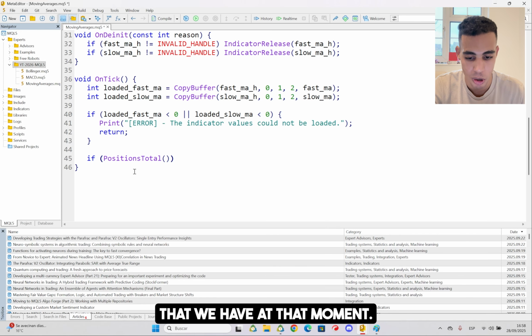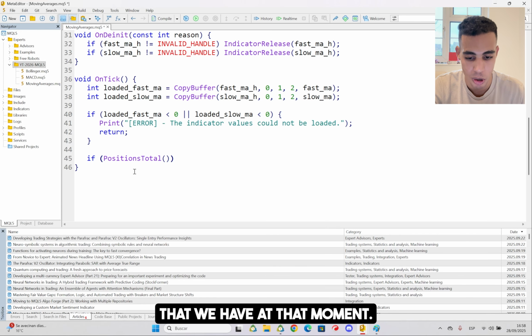So for example, I need here to check the buy cross, if there's a buy cross, and here check if there's a sell cross. What is going to happen is that if there's a buy cross here, I will put the code to open an operation, and here if there's a sell cross, I will put the code to open another operation, a buy and a sell. But first of all, we need to create these functions. So how do we do this?